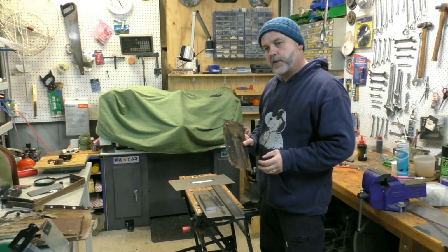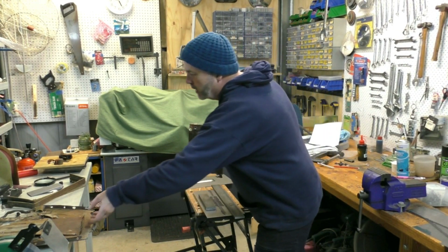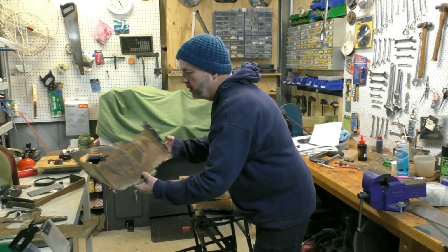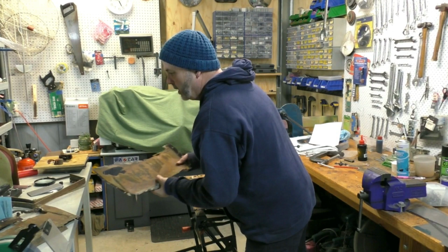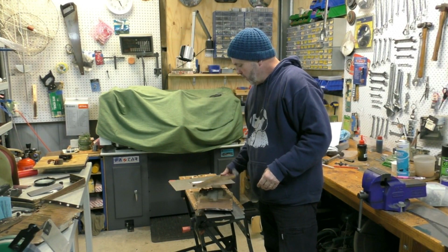Today I'm working on the battery box on my car. This is part of the battery box that I've removed from the car. It's got two ends like so, and two sides like so. As you can see, it's pretty rusted out, so I'm going to make basically a whole new box.